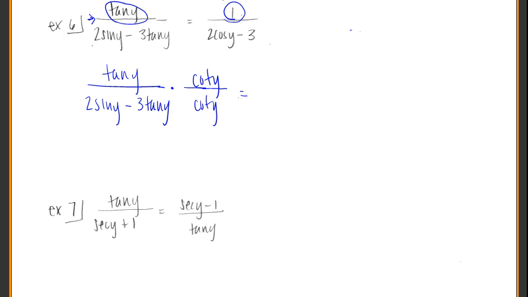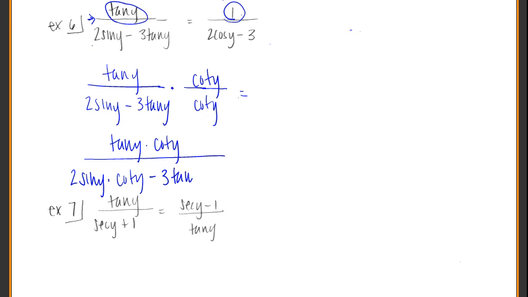I know the tops are going to work out. All we have to do is check the bottoms and we should get our answer. So let's see this. Okay, so I'm going to just kind of write it out first of all. So tangent y times cotangent y is what's on the top. And down here on the bottom, it's 2 sine y times cotangent y minus 3 tangent y times cotangent y. So just distributing the cotangent to the top and then to both terms in the denominator. Okay, well, tangent times cotangent, that'll go away, give me a 1. That also goes away and gives me a 1 right there.